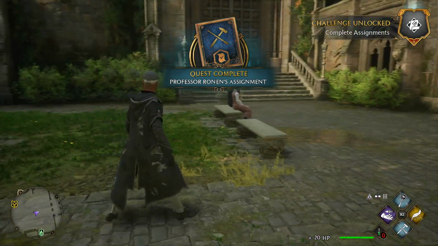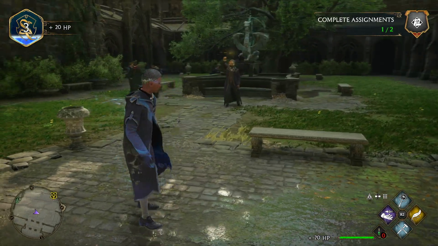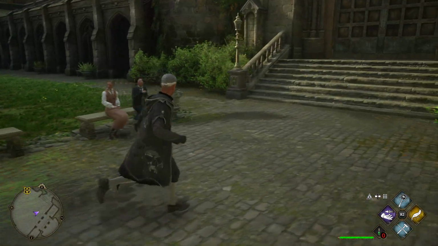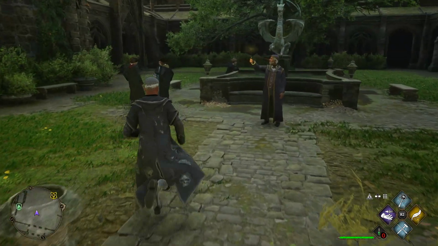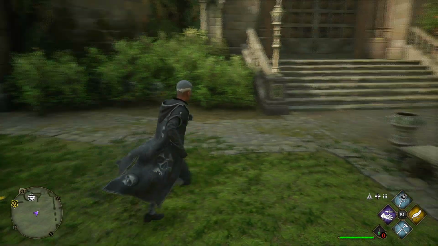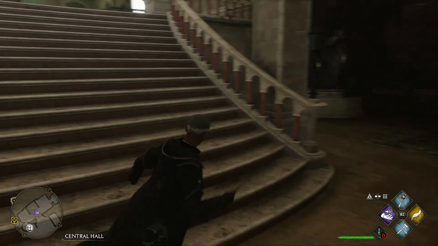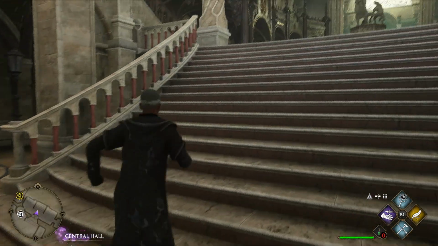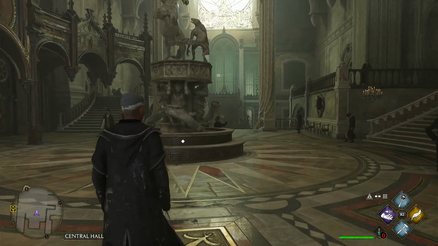Okay. And he said... Okay. So I'm currently level 3. So if I want to practice this Reparo spell, I need to find that broken statue next to a water or something. What the hell? Now what kind of glitch was that? I don't think he was talking about this, was he?